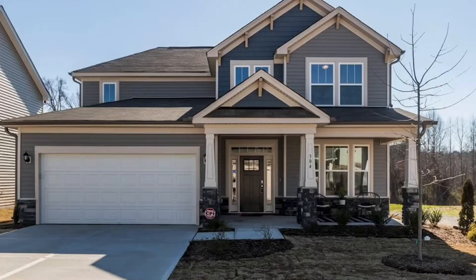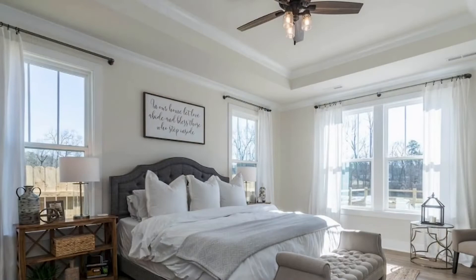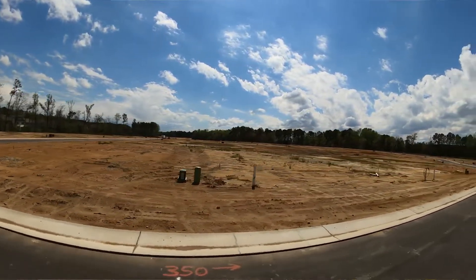Right now I'm over in Zebulon at the Weaver's Pond community. This is a massive community that was started back around 2007. Right now there are about 400 completed homes out here, with plans calling for about 1,000 total homes when the neighborhood is fully completed. Today I wanted to let you guys in on a new section undergoing current construction — a 43-acre site with plans for around 100 to 140 additional homes.